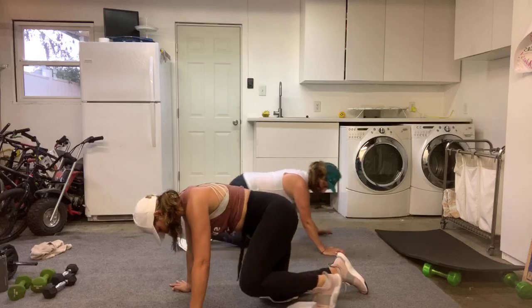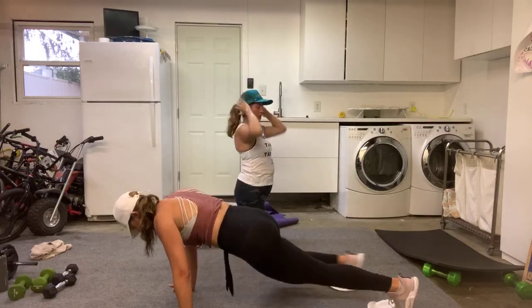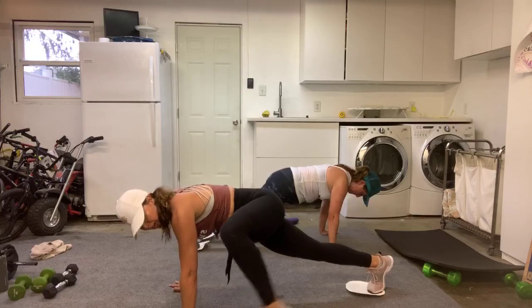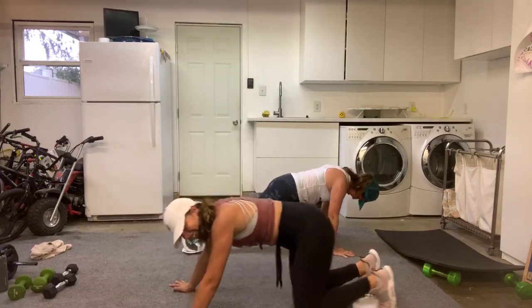Actually, you know what? This is a new frogger. So this is a frogger, like this. So open up your hips. I'm laughing at me.